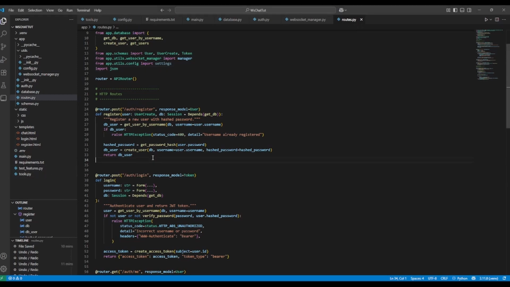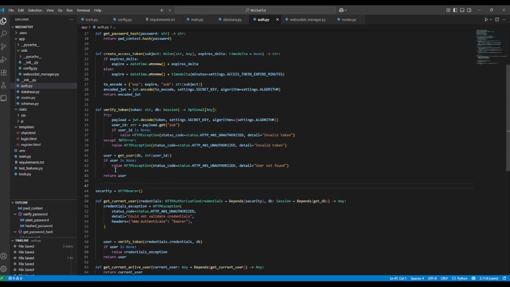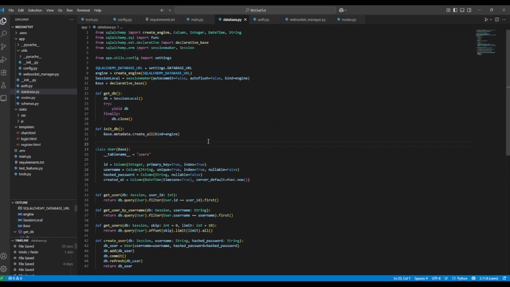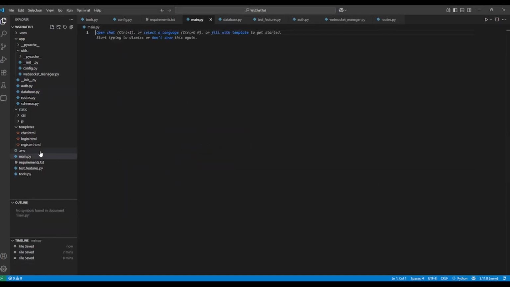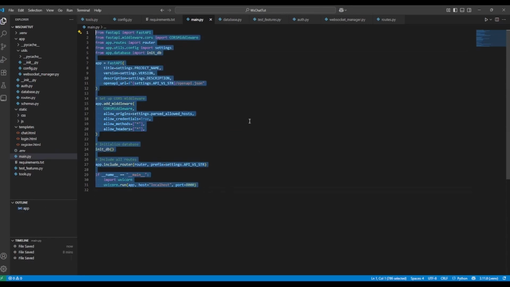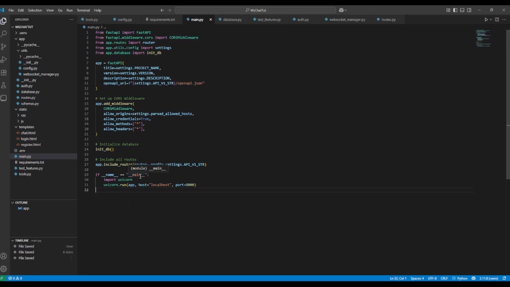And of course, there's a few things I forgot. In the auth.py, we forgot to return the user here in verify token, so make sure we add that. And then I think I talked about this in the last video, but this had some unneeded parameters here. So if you have that, make sure you get rid of that, and then that should be fine. And then on my website, I'll have this test code essentially, because we're going to do the full version in the next video. But this essentially just sets up the very most basic implementation of a server, so that way we can check all the things that we just did, save for the WebSocket communication, which we'll do in the next video.